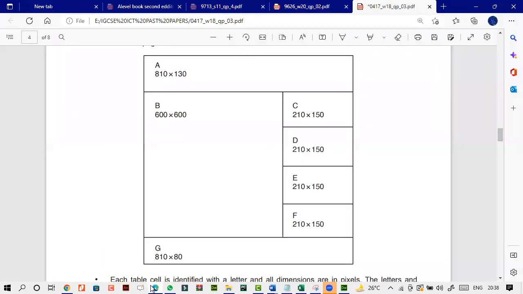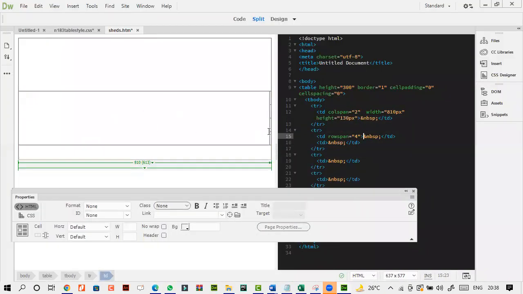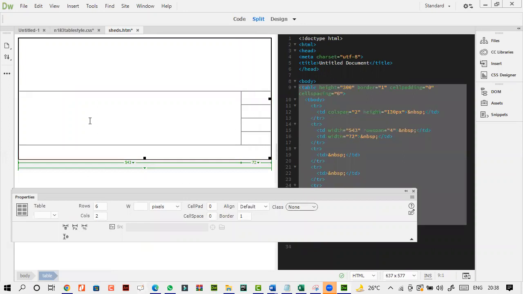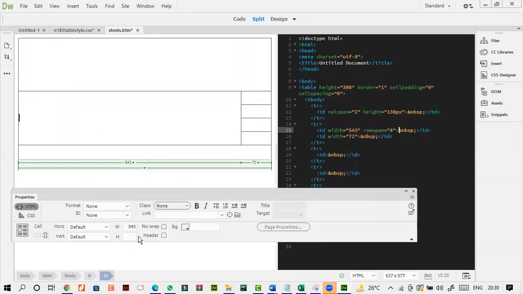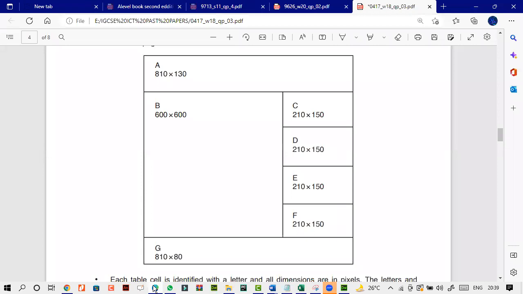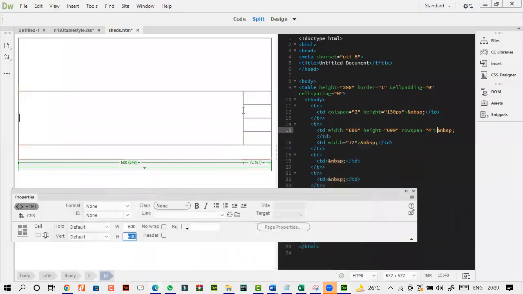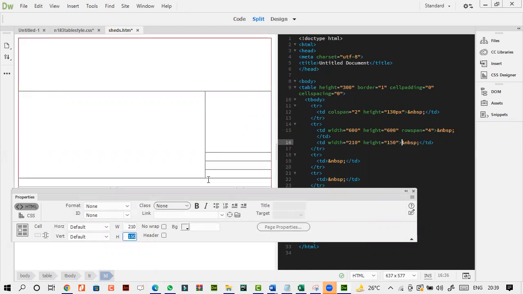It won't take much time. We could just tap on it and change it in the W and H fields, and it'll work. Now I can do it. Here we go, now it will work. But before, I had to do it manually. So this has to be 600 by 600. The next one is 600 by 600. Look at B, my dear. Then it's 210 by 250, all of them. So, very easy. 210 by 150, sorry. And just keep on doing this.